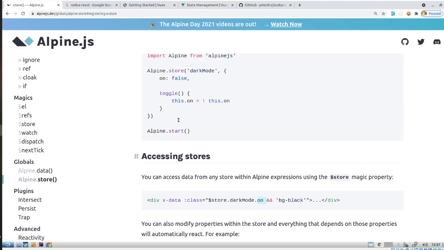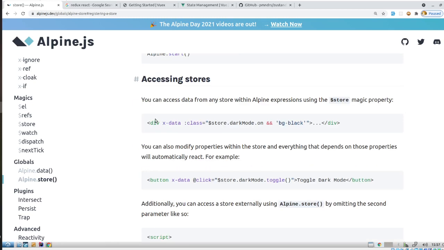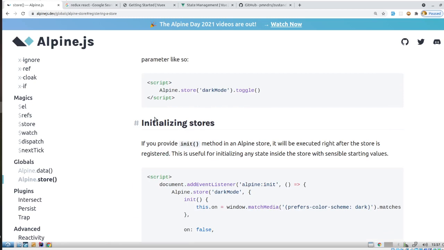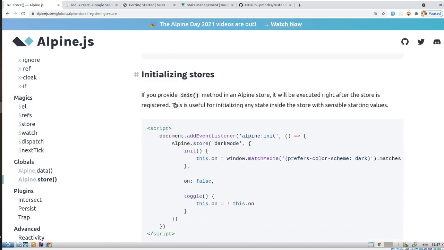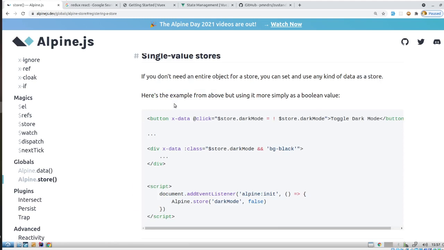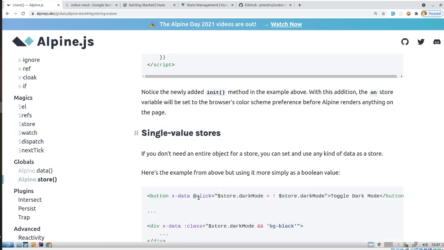They do the same thing basically. So super easy store. You can create it. You can access these properties very easily, and you can access it from outside as well. So that's why it's so great. There are other things, but basically you now have a global store in Alpine, which makes it easy to access the store, and you can access it from outside, from normal JavaScript too.